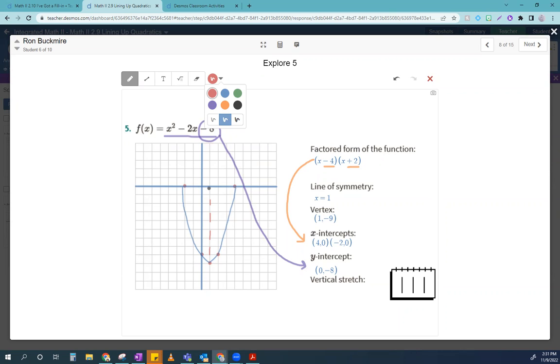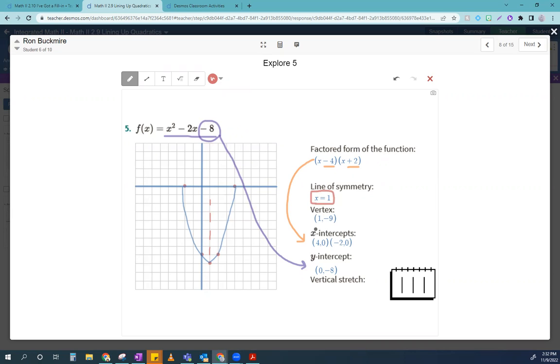Okay, so all you have to do is find the middle. You all know how to find the middle between two numbers. I can give you a formula if you want, but that's just another thing that you have to remember. Just find the middle. So you want me to find the middle between 4 and -2, and that's my line of symmetry? Yes. So here it is at 1. So that's why this person put x is equal to 1. He's the middle. Everybody okay with that?